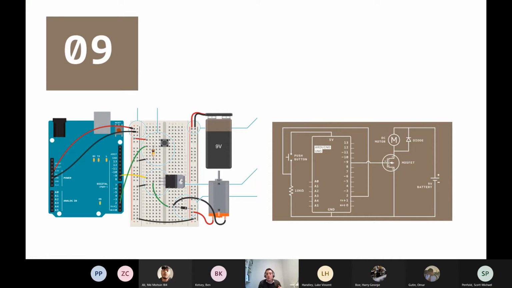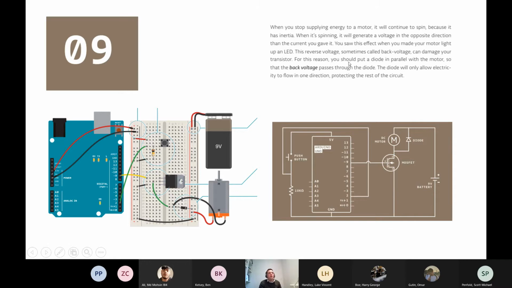Rather than have the motor just spin and spin and spin and you have to physically unplug it to stop it spinning, you can tell the Arduino or any kind of microcomputer to switch the circuit on or off, and then that will connect up the battery indirectly, and your motor will spin or not. And if you want to go on and keep designing with DC motors from now on, you can start to take on circuits like this and build them into what you're doing, and then you'll have automatic control of when the motor's on and off.